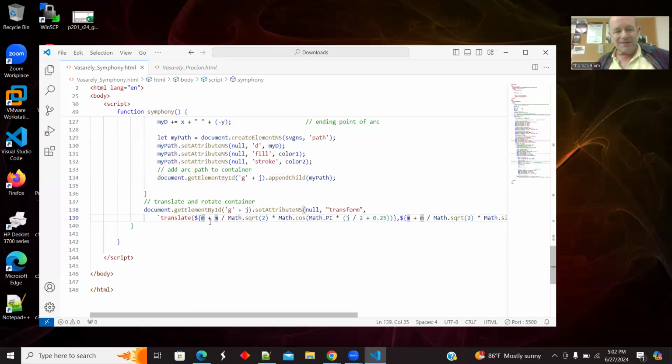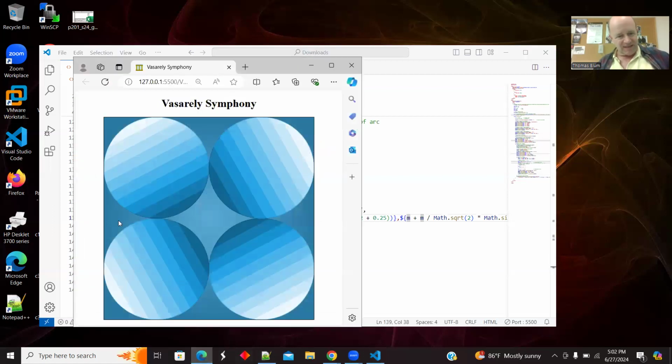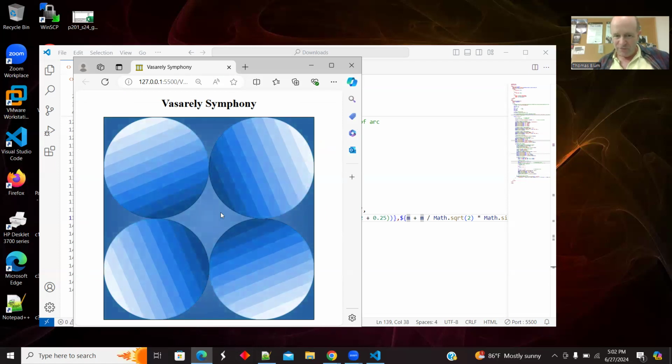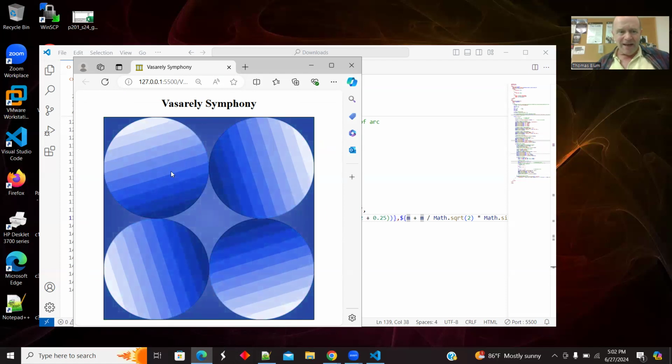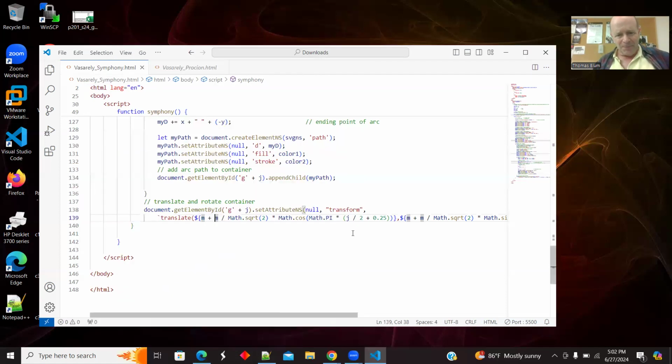But I'm translating it M, which is to the middle. And then I'm doing this cosine and sine thing. And that is getting me moving to the center, and then going to the various quadrants at 45-degree angles in all the quadrants.